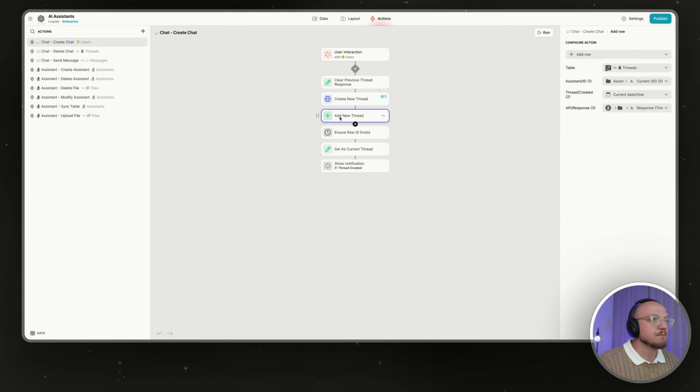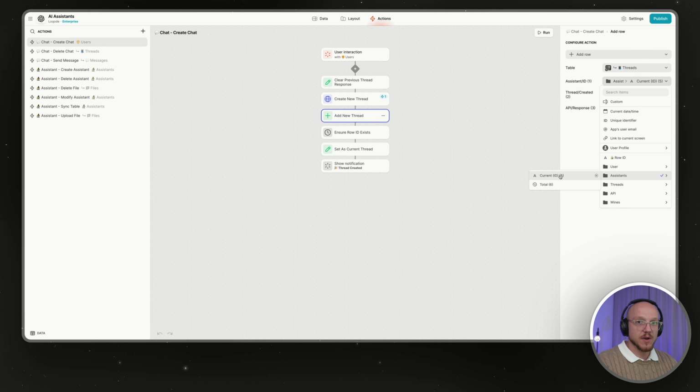Once we've done that, we're going to add a new thread to our threads table. So we're going to add row to the threads table, and we're going to set the assistant ID as the current assistant. So when we're building layout, we'll be able to select between our assistants. Whatever is selected at the time of creating this thread will be used as the assistant.